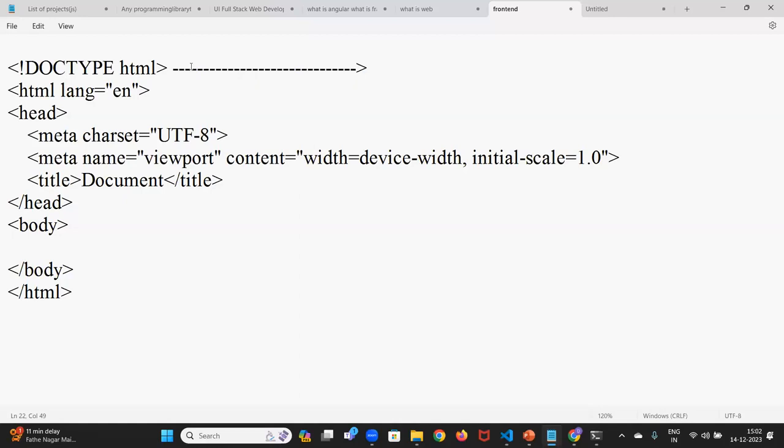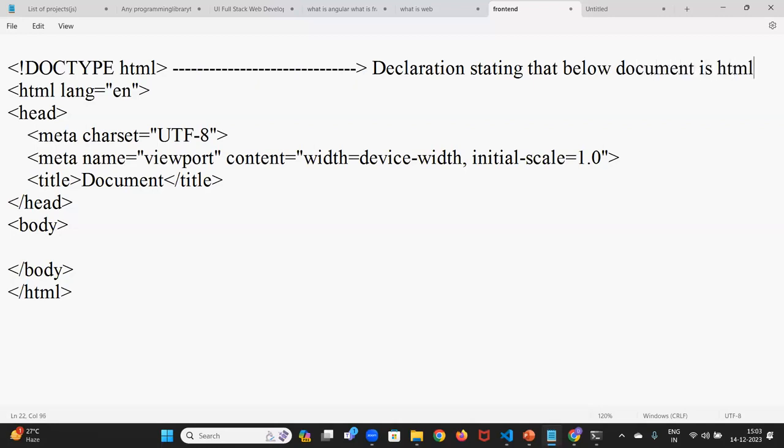What does this mean? It means a declaration. It is a declaration. Let me know if I'm spelling wrong. Declaration stating that the below file, below document, is HTML.